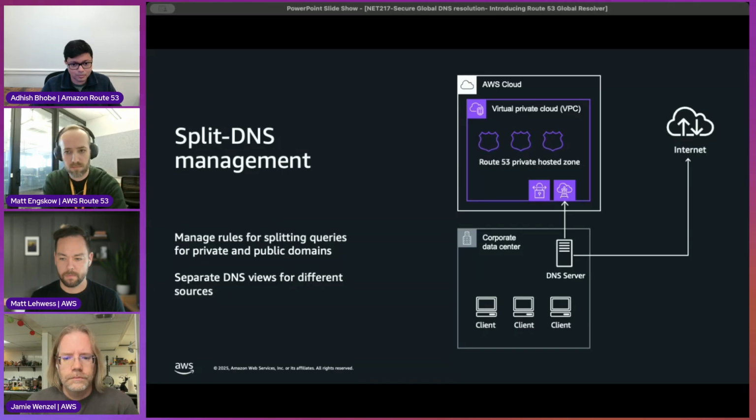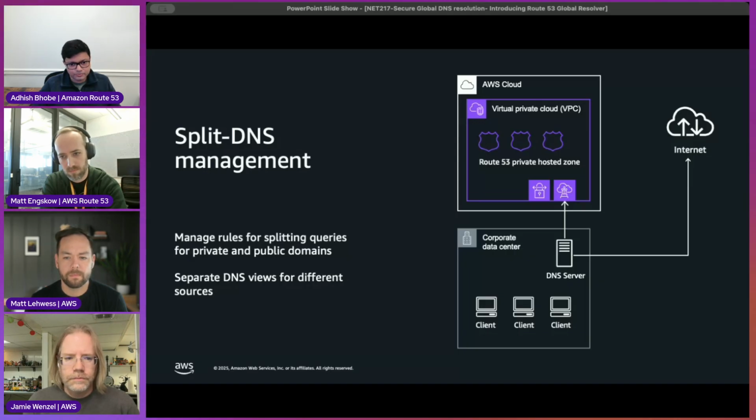That operational pain just multiplies if you have multiple data centers or multiple regions that you need to now fail over or reach out to. That was the key issue that we heard from a lot of our customers that Global Resolver aims to solve.